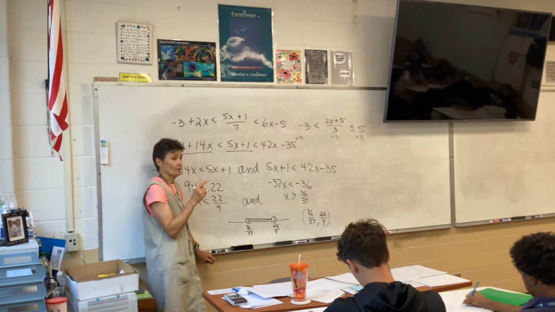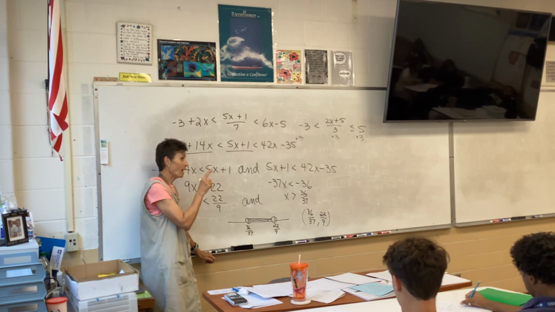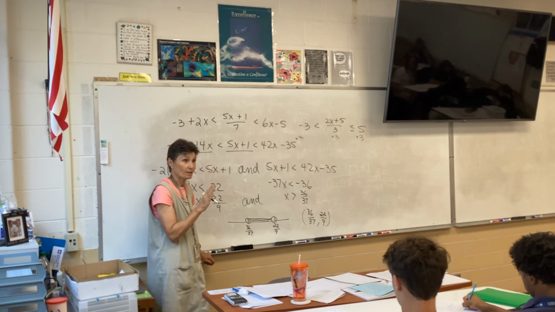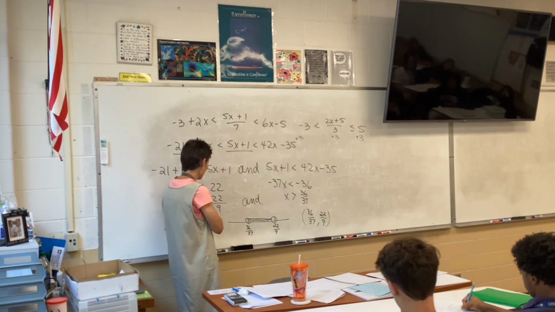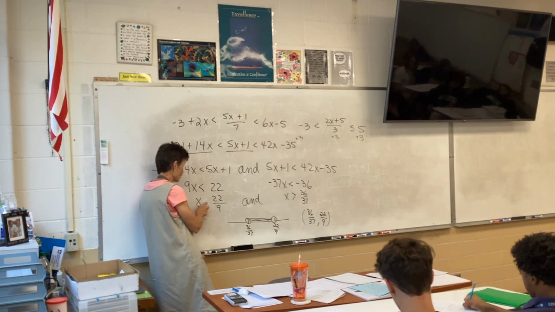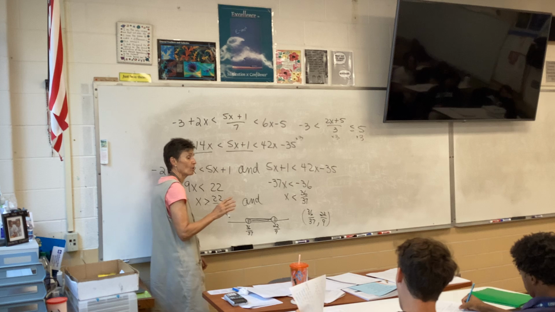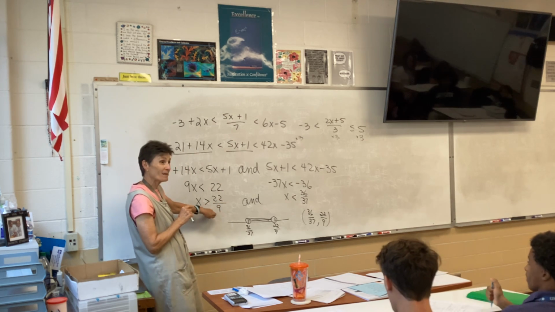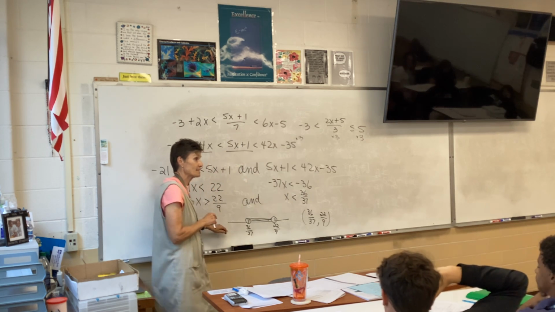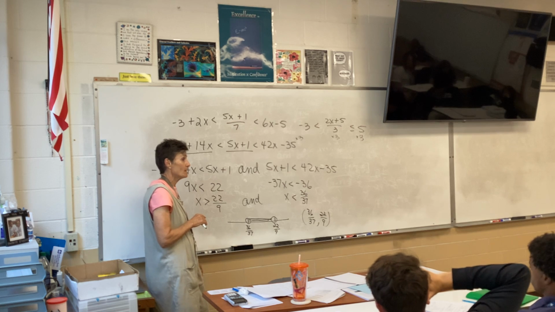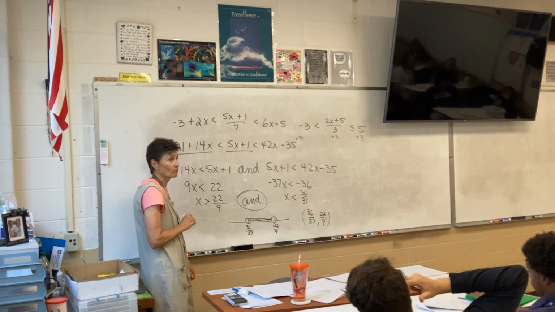Now, caution, because if I randomly make up a problem like this, it's possible that there will be no solution. Do you see how that could happen? Because, for example, if these signs had been reversed, now they weren't, I'm just saying suppose they were. Are there any numbers bigger than this one and less than that one? No, so that would be an empty set. That would be no solution to that problem. Because whatever it is, when you split it like that, they have to satisfy both.